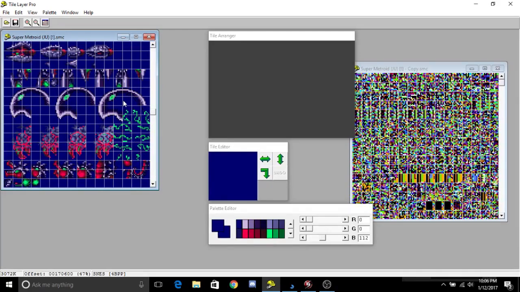So as you see, this is a Metroid cap, Metroid head, or whatever you want to call it. When you put its nuclei in there, any blue space left over is going to be transparent in game. So if you were to not put the brains in there at all and just have the head, you would see through it because it's filled with transparent color. So that's something to keep in mind.